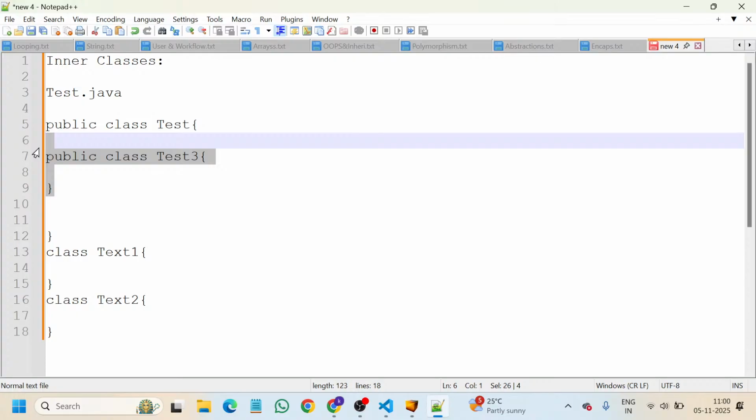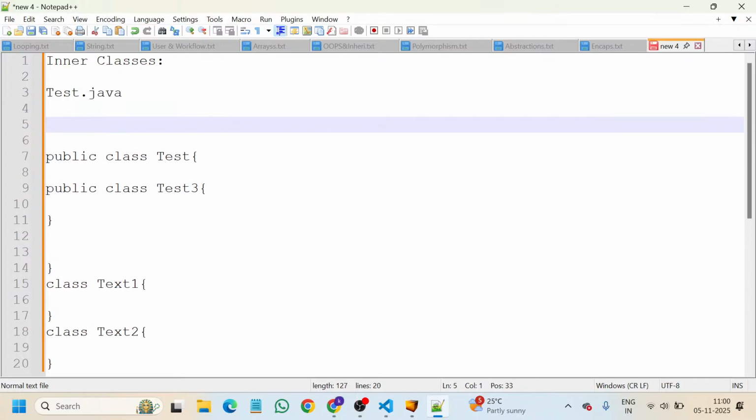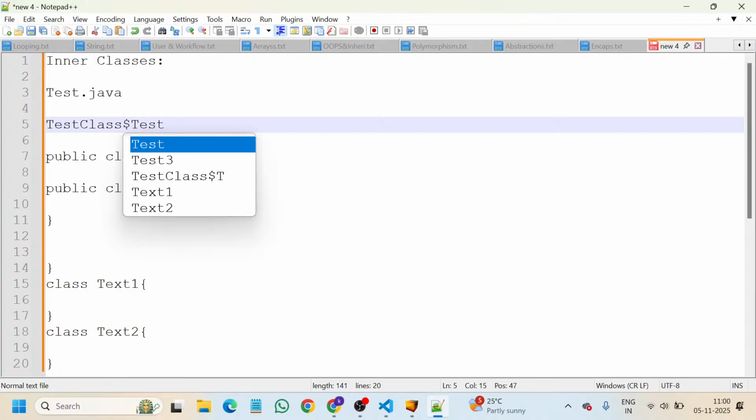In that scenario, when you compile to generate the class files in your local, you can identify that the class files will be generated with the name Test, and of course you can find the dollar symbol and Test3.